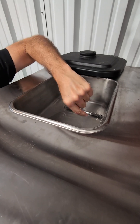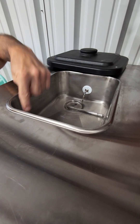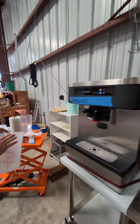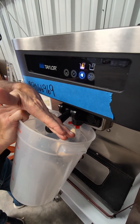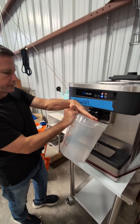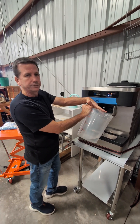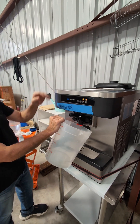You would take a brush and hit the walls of the hopper. There should be more sanitizer in here but we're not fully sanitizing right now. You can brush and sanitize the walls of the hopper, and then the sanitizer goes in here and you leave it running for a few minutes, then you clear it — that's the sanitizing process once the machine is rebuilt. It was broken down and sanitized, and then you want to sanitize again just to flush through the freezing cylinder and the hopper.